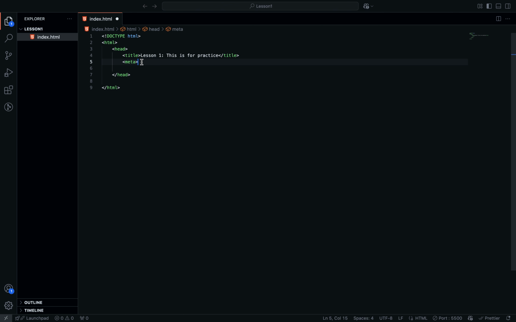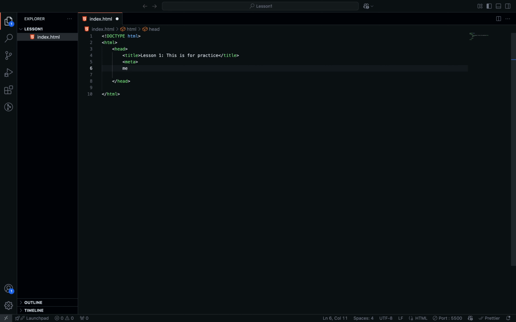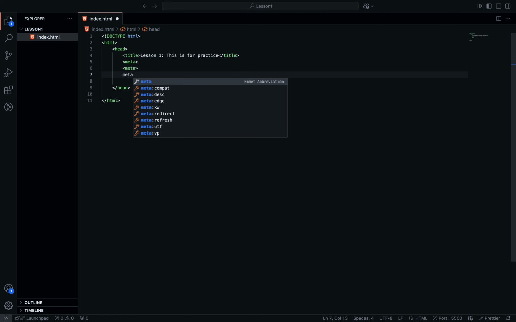Web browsers use them to understand the content of our websites or web pages, right? Now, let's have another meta tag. If I hit enter and type meta, first option, hit enter again, meta, first option, and we have it like that. Those three meta tags are not complete yet, but let's have three meta tags.